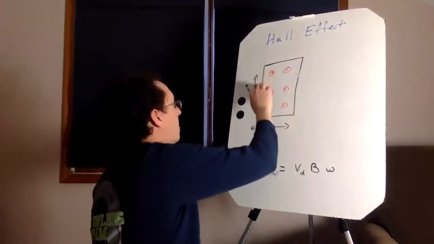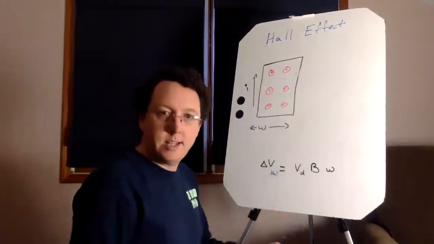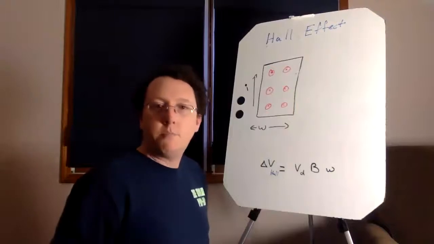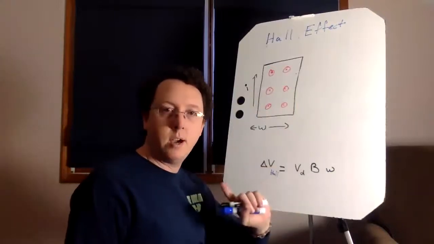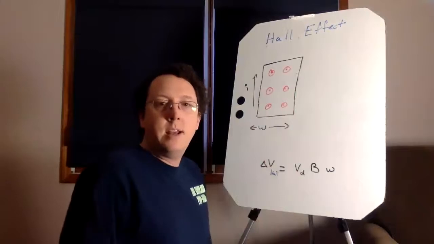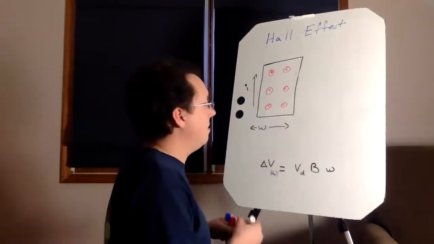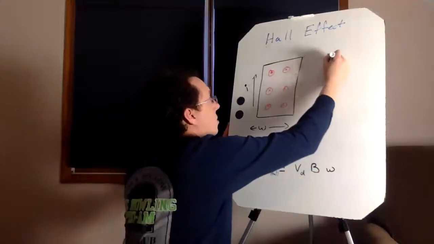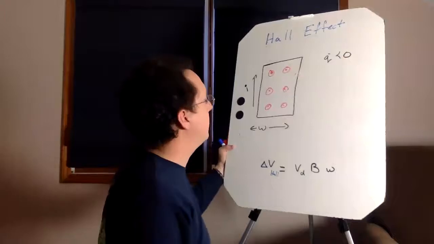Now, the macroscopic numbers are the same, right? We're not changing anything. It's the same stick of gum and a current, and we're just trying to say, what if this current, which flows upwards in the presence of this magnetic field, which is into your eye, actually had negative charge carriers? So let's just see what happens if that was the case. If the charge was actually negative, I'll put a minus there to remind us.